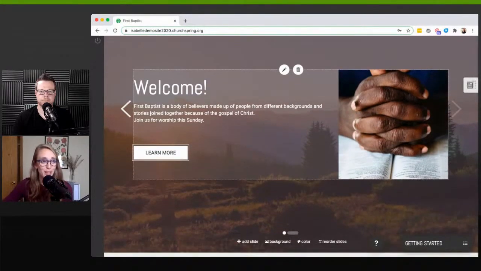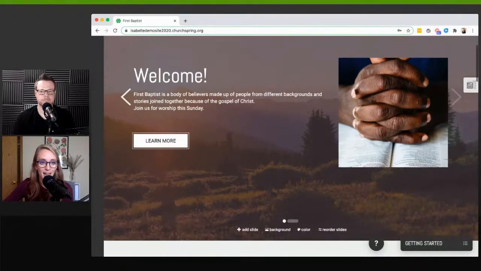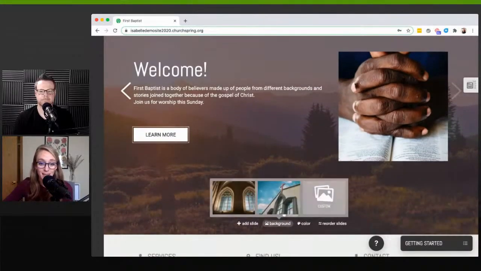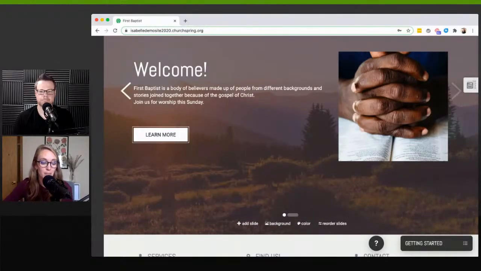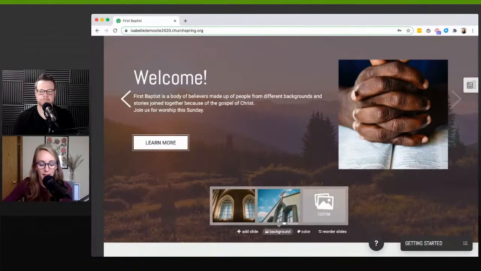There are so many fun things you can do with your homepage sliders. So I will give you a quick tour. You can change your background images. You can even change the entire background section to a background video. So to do that, you'll simply select the background option. We give you some really cool photos already kind of recommended based on your design that you've selected.